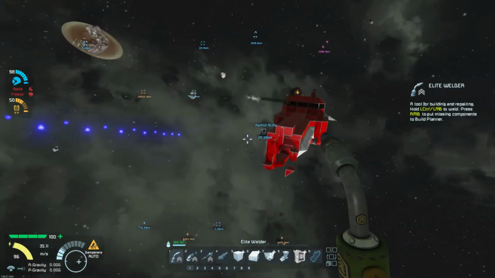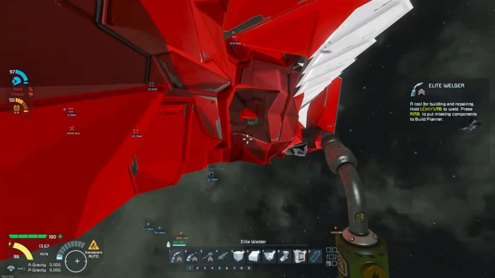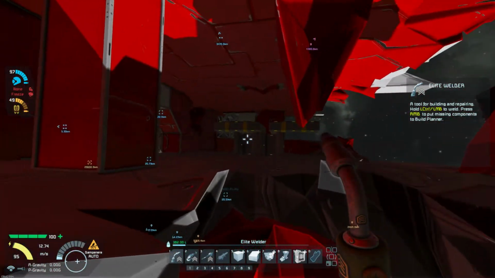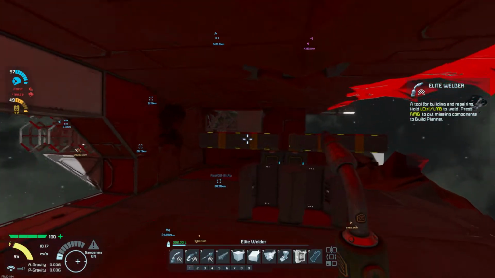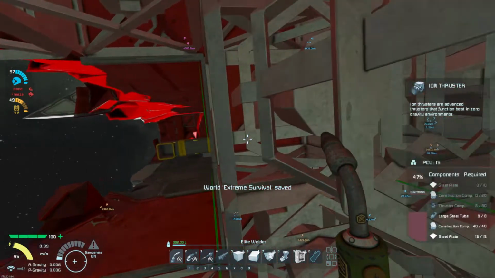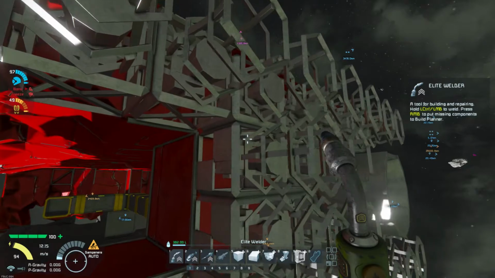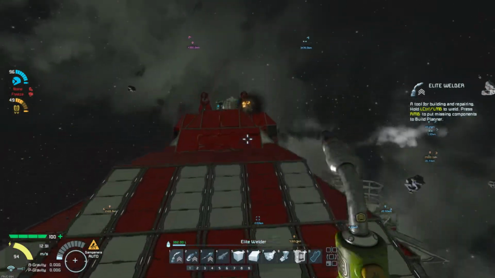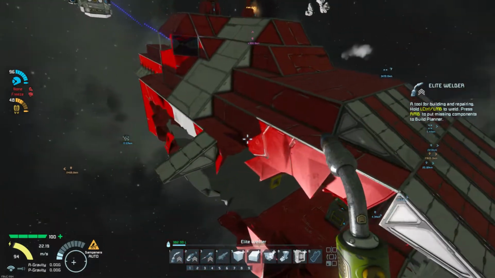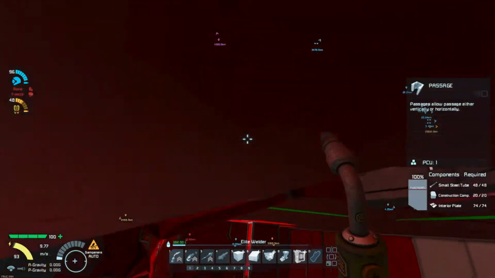As you can tell, Bob is making very quick work of this ship. He has already stripped out all the important stuff. Wow, he has really stripped out the important stuff. We have no cargo, we've got nothing in here. Which is nice because it means that we don't have to worry about actually recovering anything, because he's already done all of that for us, which is cool.